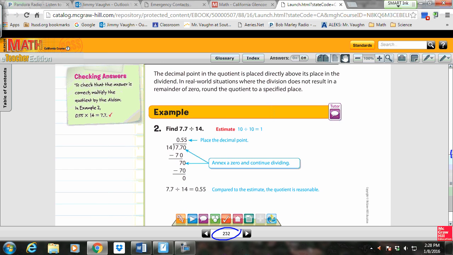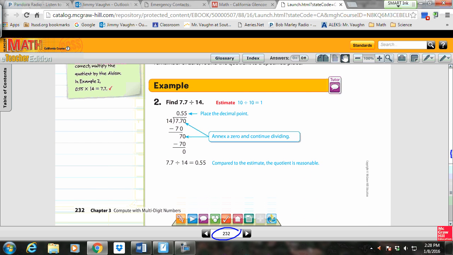So the other thing you'll do is have a number with two digits in the front. It's the same thing right here. Just bring that decimal point straight up, and it's like dividing 14 into 770. Sometimes what they're showing you here is that you have to add a zero because it didn't come out even. So you just keep on. There's no more remainders. You're not in elementary school anymore. You keep on adding zeros until you come out even, or until the teacher says you just need to go out to the 100th place or out to the 10th place or whatever they happen to do.